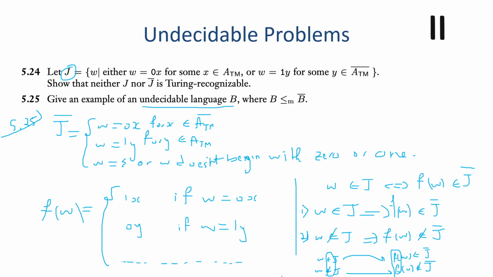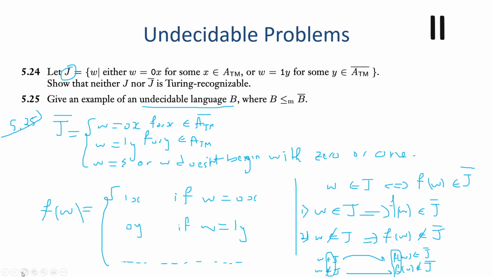I'll give a big hint: these x's and y's don't literally have to belong to ATM. They could be anything. All we're saying is, you're given some input that starts with a 0, change that 0 to a 1. You're given some input that starts with a 1, change that input to a 0. I could literally have written x and x here, and it wouldn't have made a difference. All I'm saying is, if it starts with 0, make it a 1, and if it starts with 1, make it a 0. But I left the x and y so it's more straightforward to you.